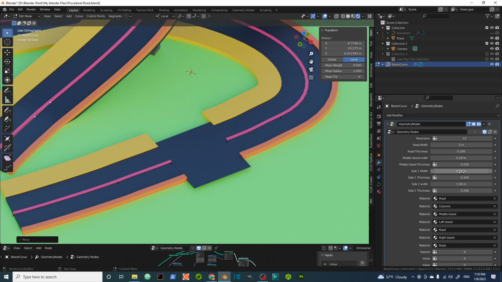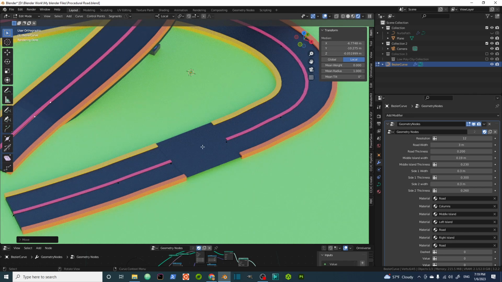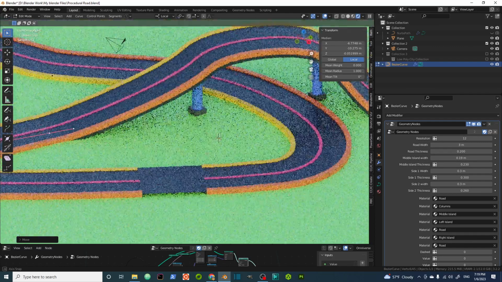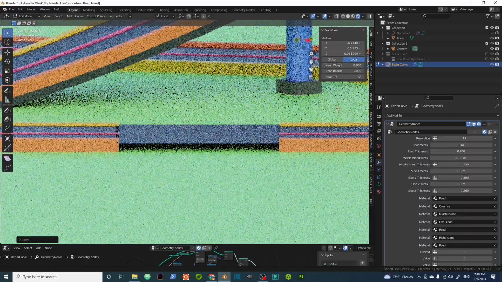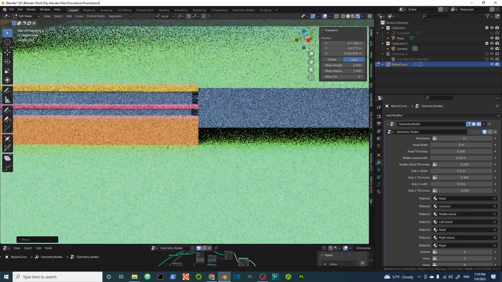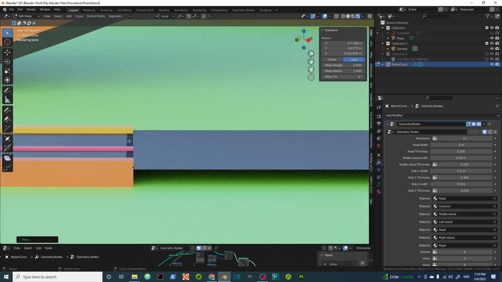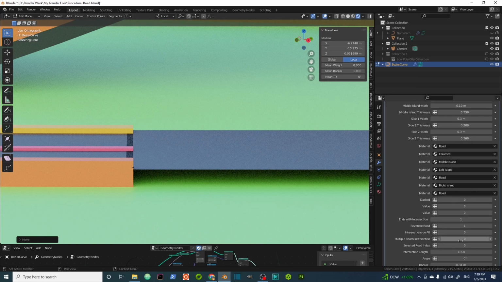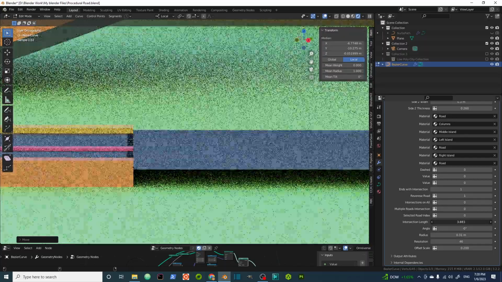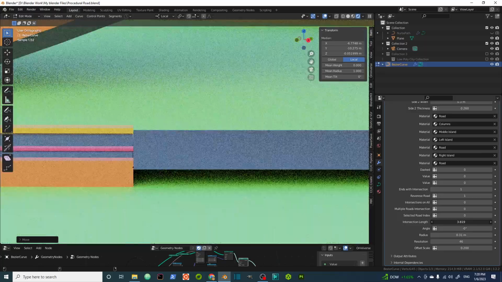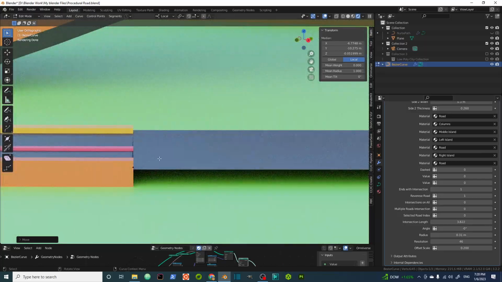So if this width is 0.3, for example, if I go and put the other width as 0.3 as well, you see that it matches perfectly. Okay, so here I have an intersection and it matches that part perfectly. And here we have an overlapping, so I can go down and just reduce the intersection length until it matches exactly this point. Okay, you can decrease it with shift, or that's fine.